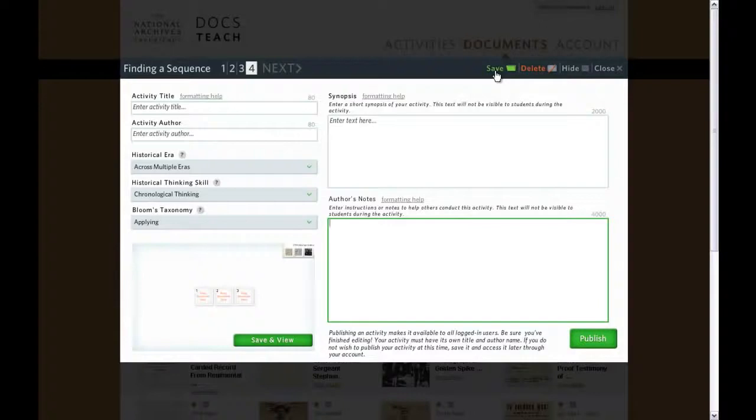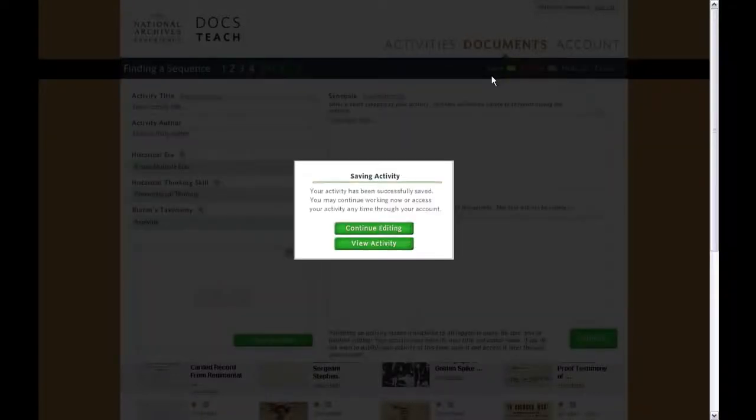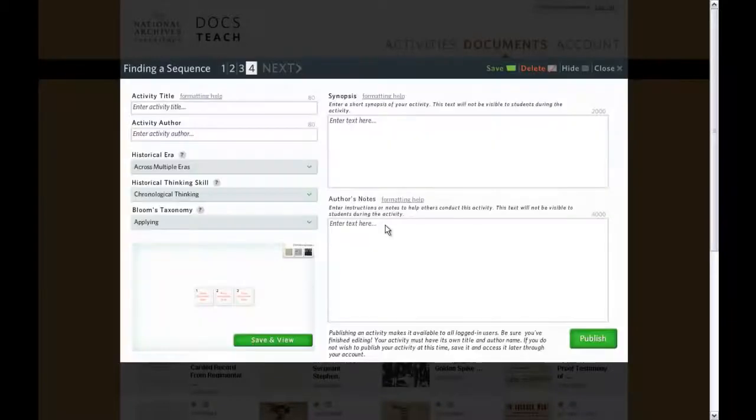If you're done working for now but not quite finished creating, editing, or proofreading your activity, click Save. Your activity won't be available for sharing with your students yet, but it will remain in your account until you finish it. If you are ready to share the activity with your students, however, choose Publish. You'll be able to direct students to the activity by giving them its unique URL or by adding it to a DocsTeach classroom that you share with them. In addition, other teachers on DocsTeach can find your activity and borrow it for their classrooms.